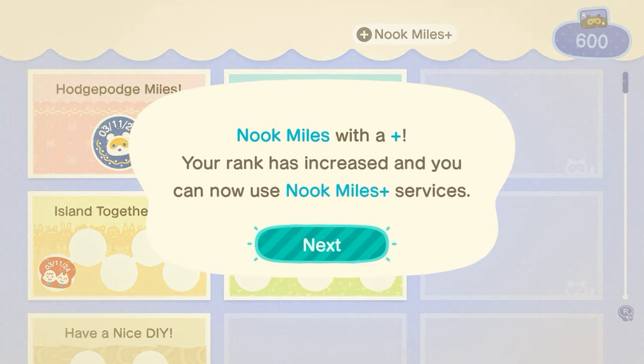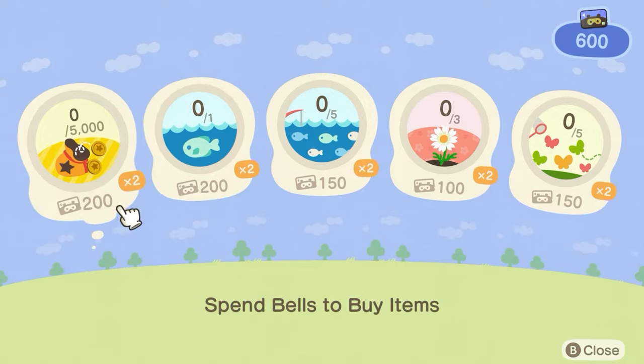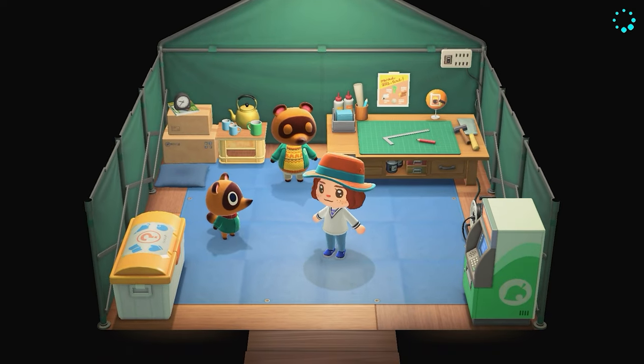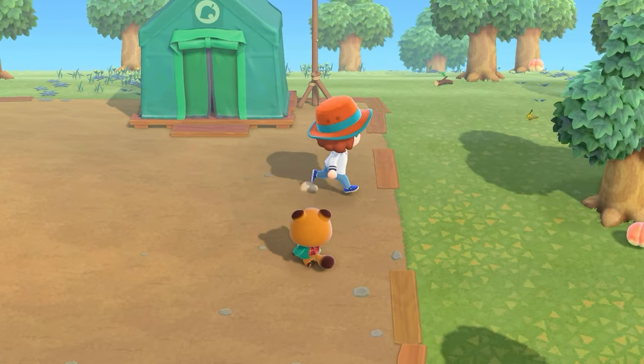Let's see what our quests are. Plant more flower seeds? No way. Fish, catch sea bass, I could probably do that. Spend bells to buy items. These quests are nuts. Nutsos. Meh. Except for catching the fish. And the bugs. I think I can do that quest.